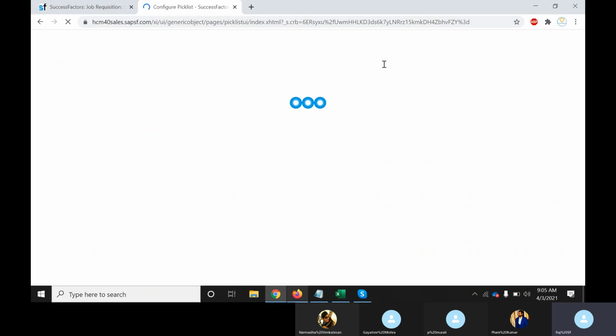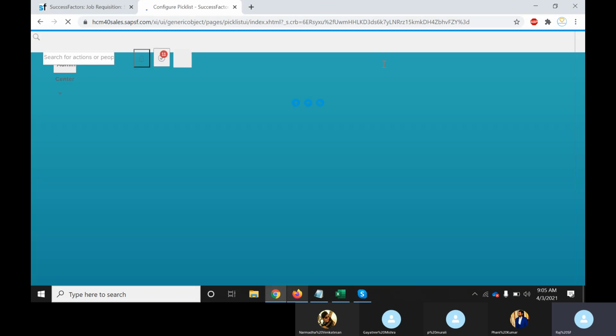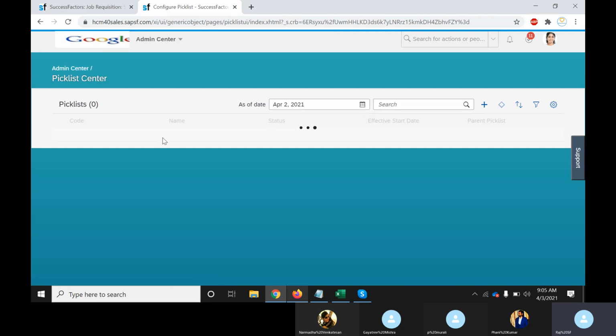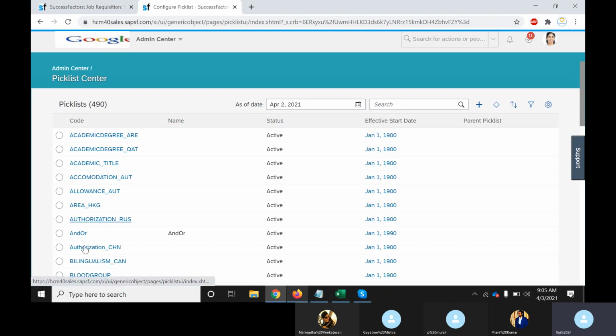To create these drop downs, go to this pick list center. In the pick list center, we already have some standard pick list values delivered by SAP. See, there are many pick list values available.